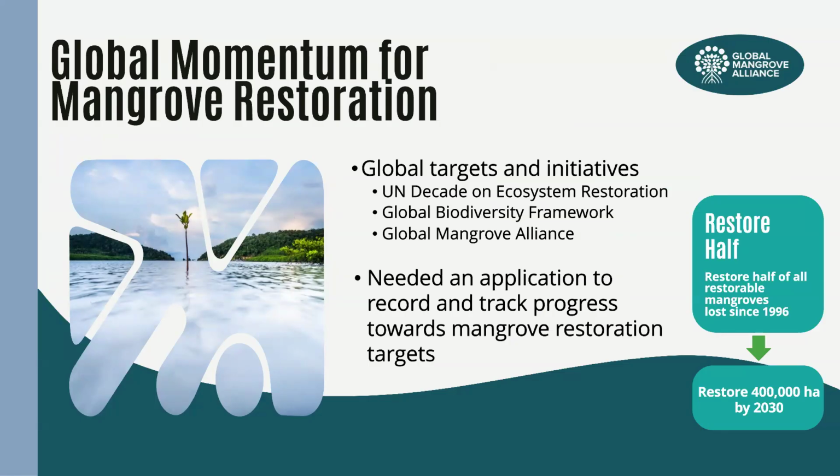That's led to targets at the UN Decade of Ecosystem Restoration, the Global Biodiversity Framework, as well as targets that were set by the Global Mangrove Alliance to restore half of all mangroves that have been lost since 1996, which equals roughly 400,000 hectares. And the goal is to achieve this target by 2030.